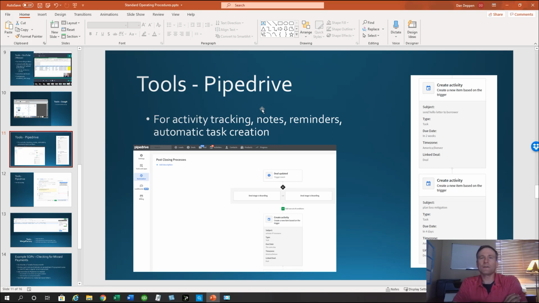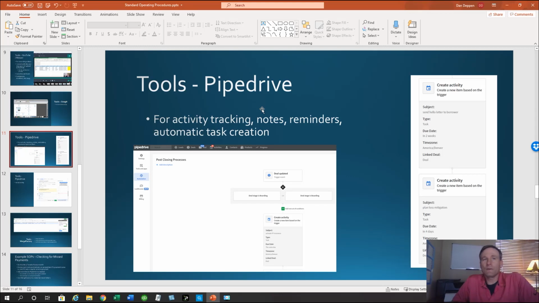But one of the things I like in Pipedrive that they came out with, I think it was maybe a year and a half ago, they didn't have this for the longest time, but they've got what they call automation. So what you can do in Pipedrive is when you have a deal, which I set up a note as a deal, you can set up some automation. So if you move it from one stage to another, then some things automatically happen.